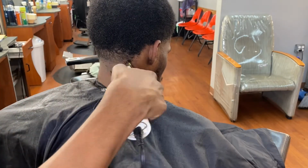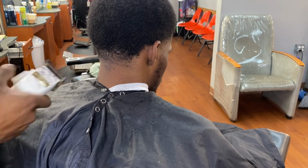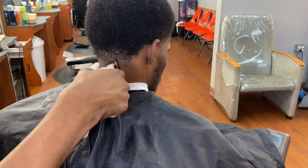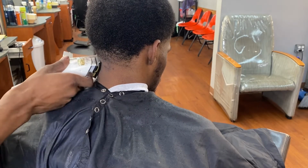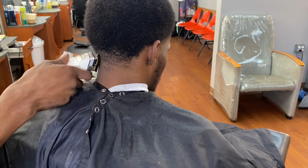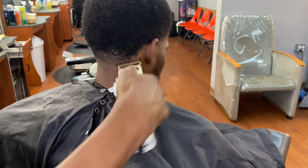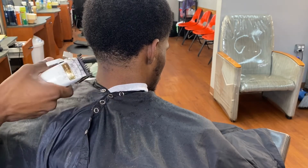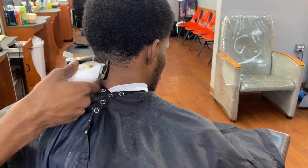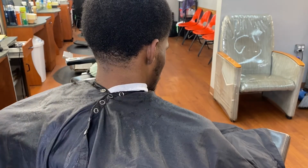Now here we go with the one guard all the way open, which is a 1.5 still, and we're going to fade down all the way into the one, slowly closing the lever. And what I like to do is I just kind of like to look for dark spots and basically just set lines within the haircut, like inside my head. And I kind of know how far I went with each notch on the lever.